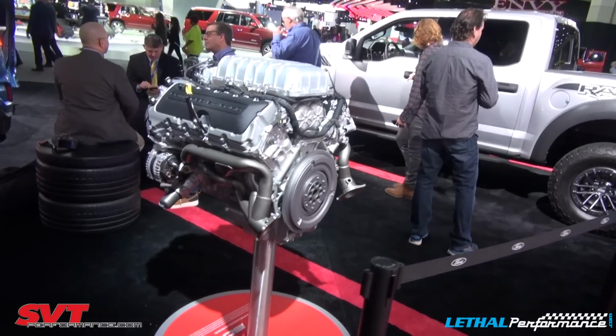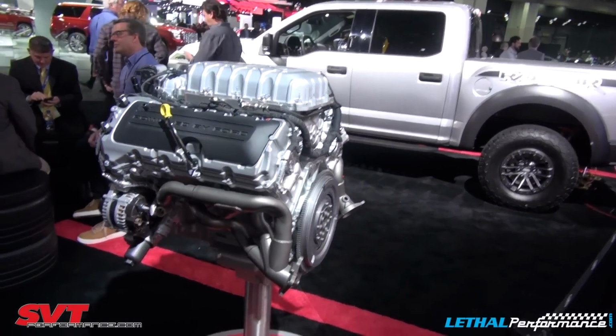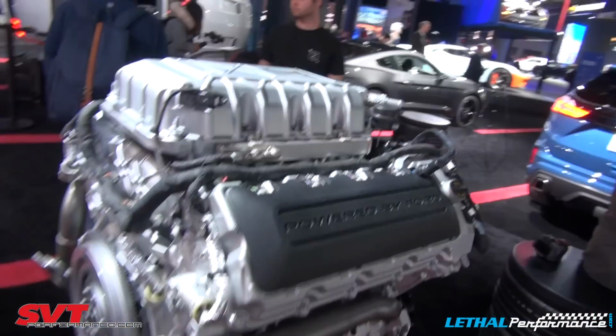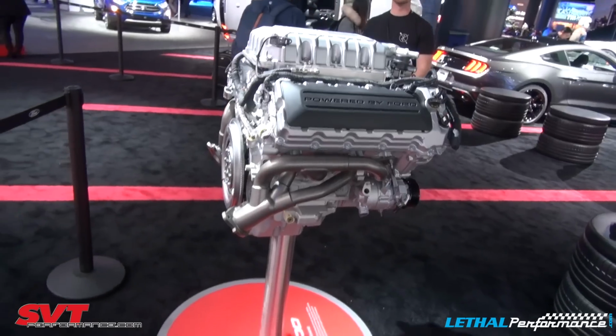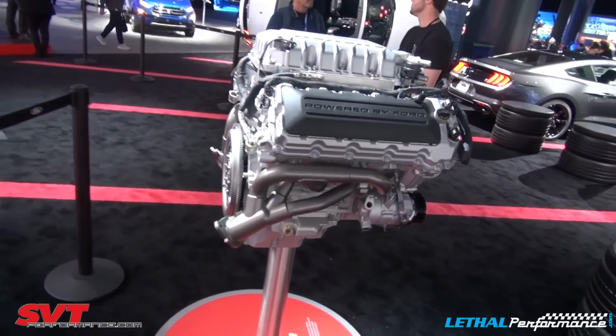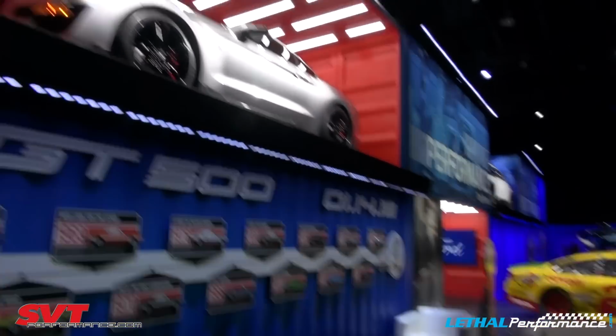So, my predictions. Jared and the crew will probably bolt a Whipple on this thing and make 1,000 horsepower on the first day they have it in the shop. They'll probably go out and run a few quarter-mile times just to see what they can get out of it, and then you know what they're going to do. They're going to make a ridiculous amount of power. Because it's Lethal Performance, that's what they do. They want to be the first to be the fastest.